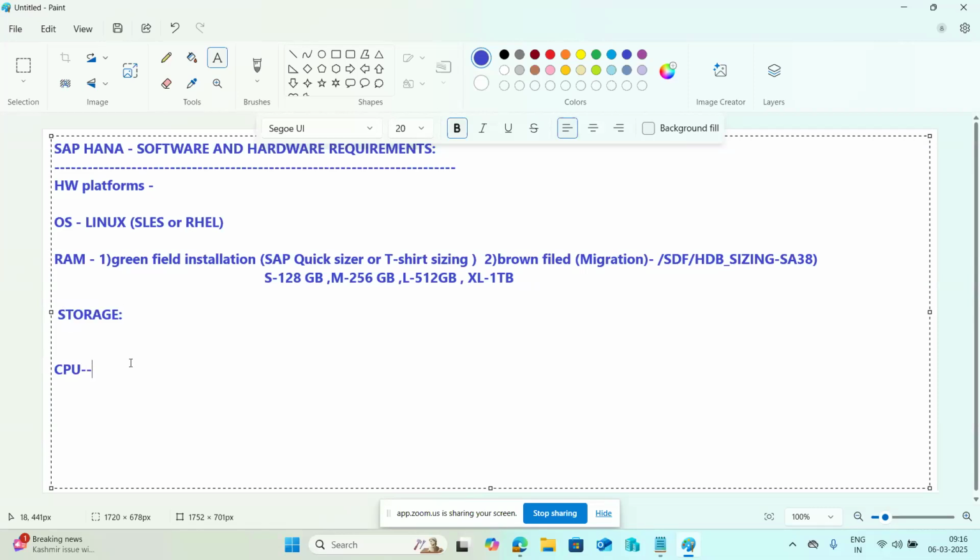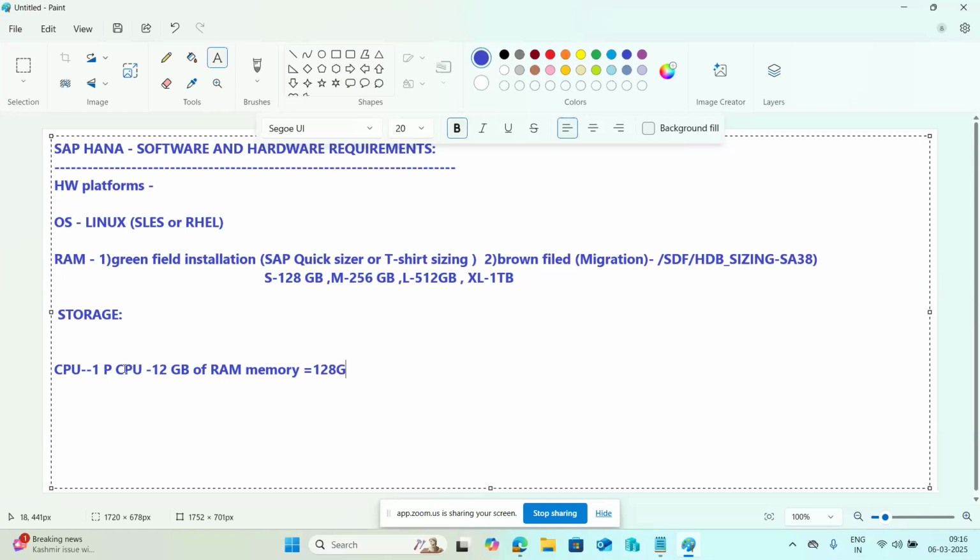Why? Normally, in on-premises systems, one physical brand new CPU will support 12 to 14 GB of main memory, of RAM. Suppose a small company is planning to install the HANA database; then small is 128 GB.